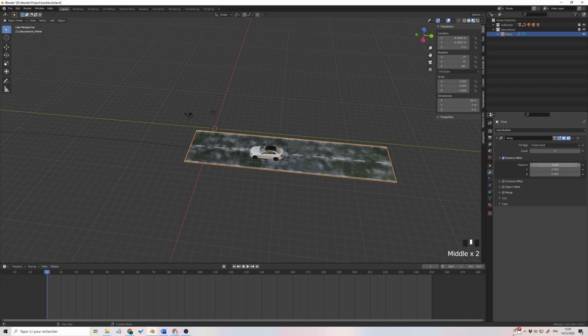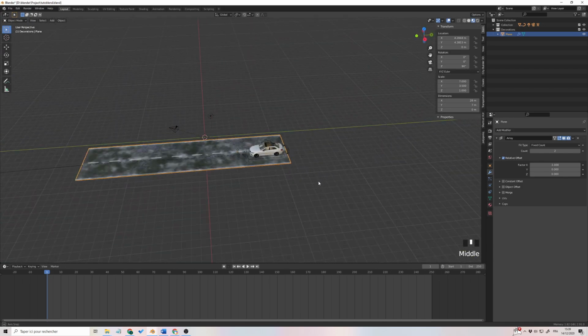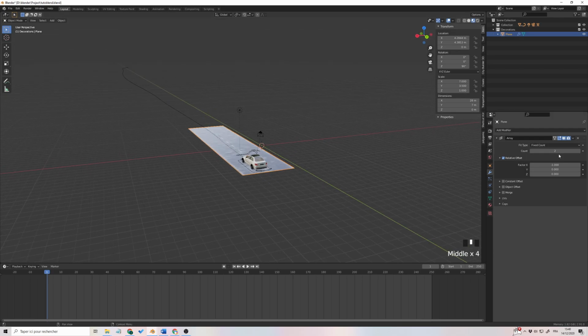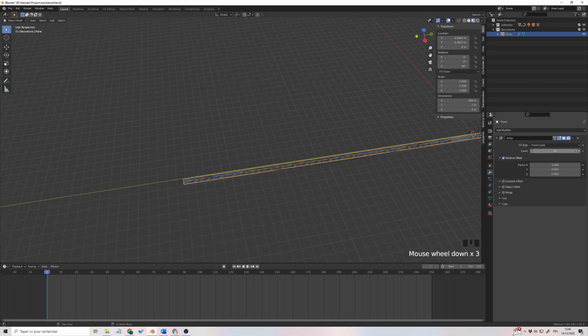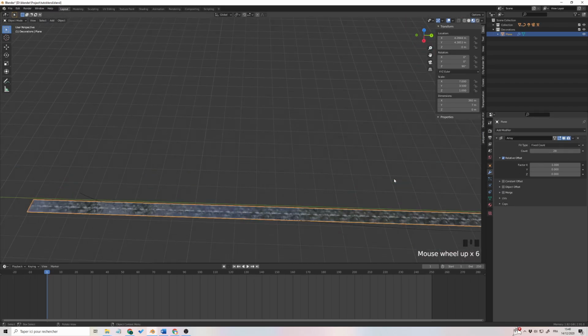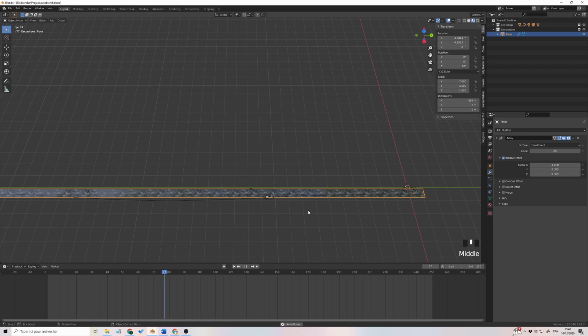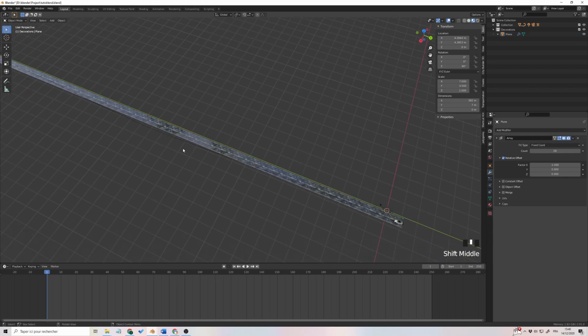On the factor X, we are going to put -1. And now it's going in the right direction. So according to the length of our path, we'll need more copies. So here on count, you just raise the value to whatever we need, maybe something like that. Let me check. Yeah, maybe two more. Okay. But now the issue is, if I play my animation, spacebar, as you can see, my path is going out of the road. So this is not good. We have to fix that. For now, the road is not following our path.